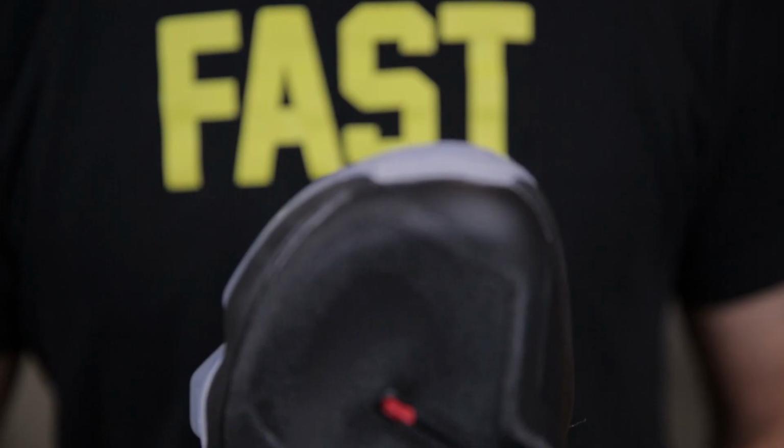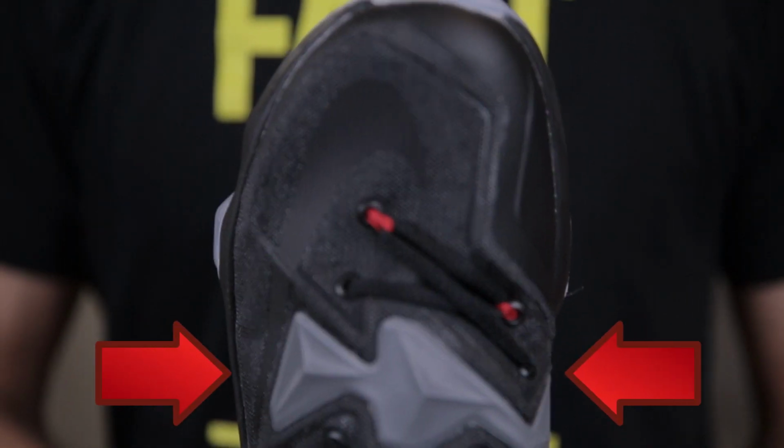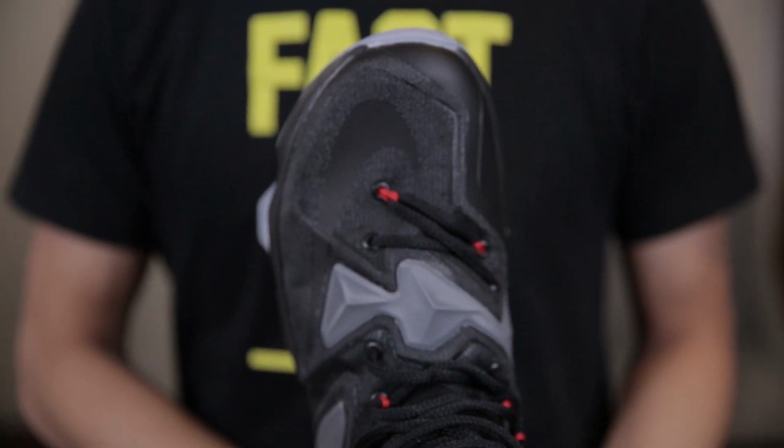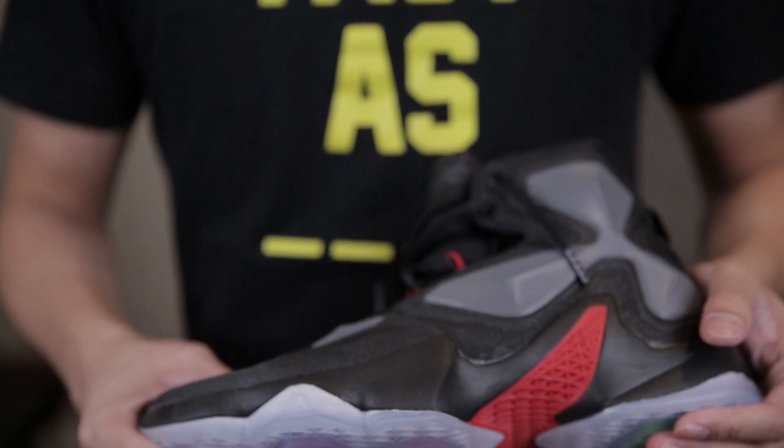stability that you need. But I've got to say, the Hyperposite in the midsole was really bugging me because I have a high arch. So if you have a high arch, I wouldn't recommend this shoe because of the Posite in the middle. It really presses against your foot.